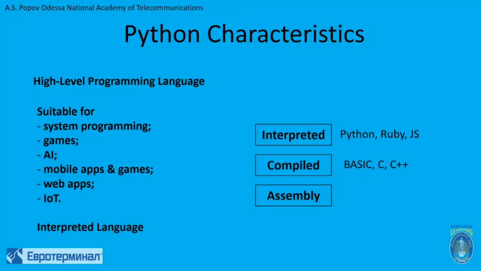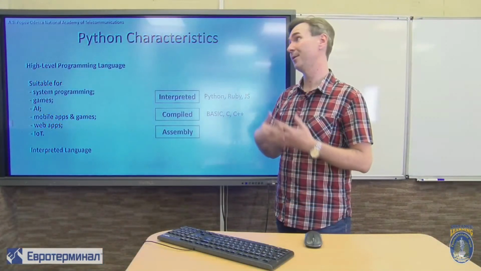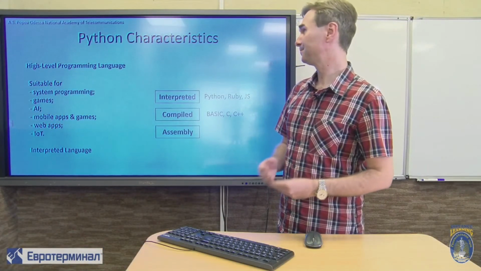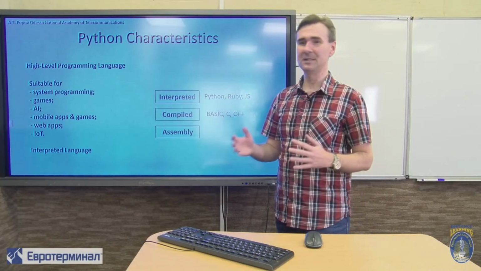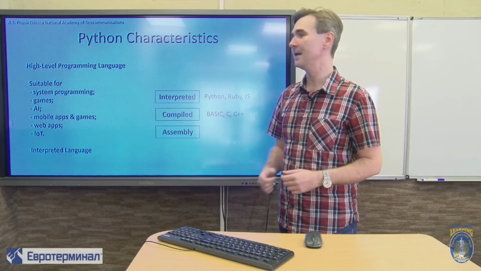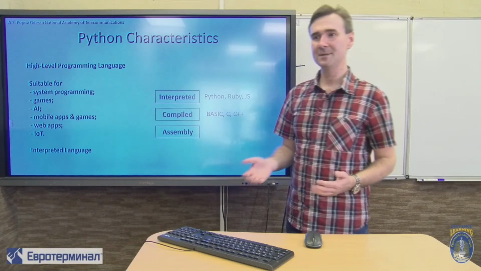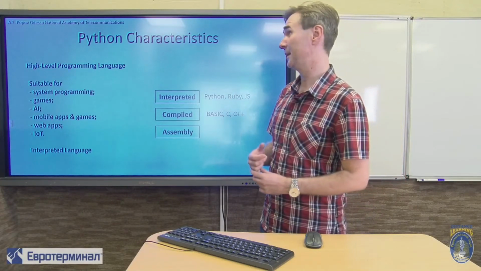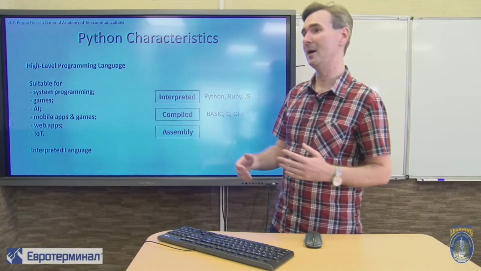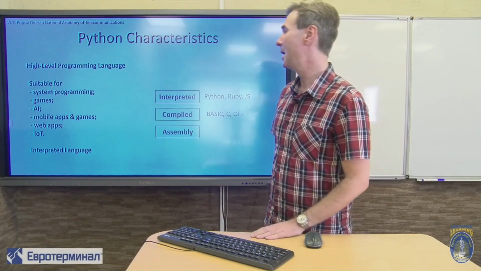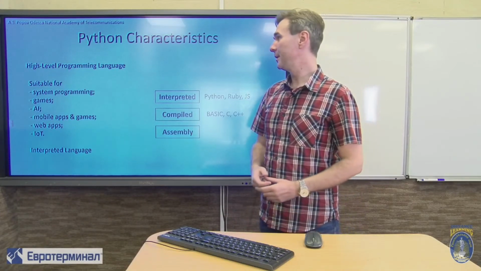Probably you heard that Python is a high-level programming language, but what actually does it mean? High-level programming language means that you write your program, you write your code without actually keeping in mind the architecture of the processor. You don't actually care about the operating system, about the hardware that your program will be run on.